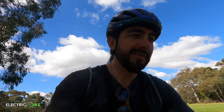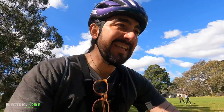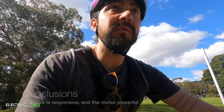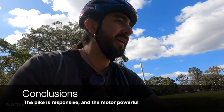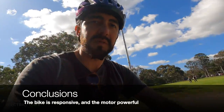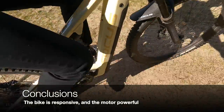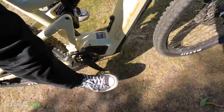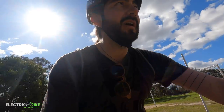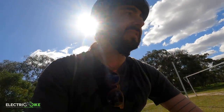So okay, what do I think about the Focus Thron2 6.8 e-mountain bike? I personally like how responsive the bike is, and the motor efficiency and power is just incredible, especially when going uphill. The 85 Newton meters that the motor provides is just magnificent. It gives enough power to go uphill without issues.